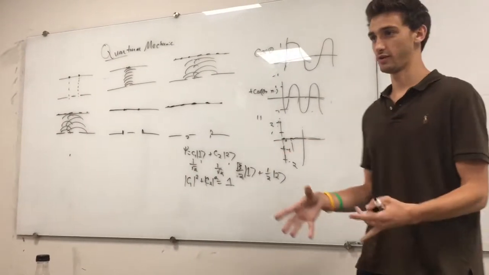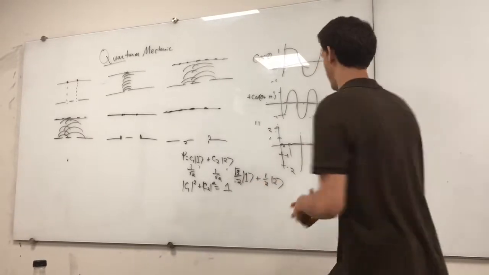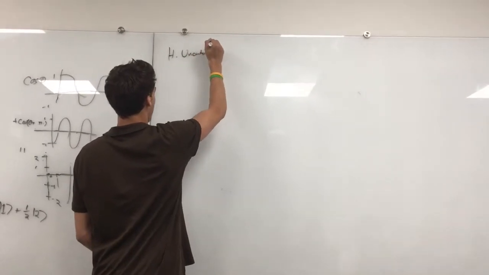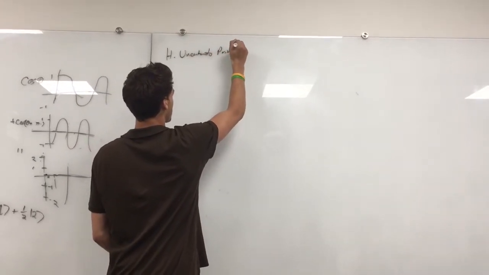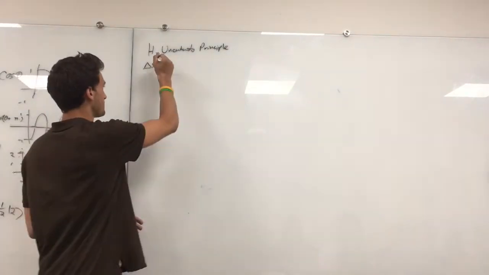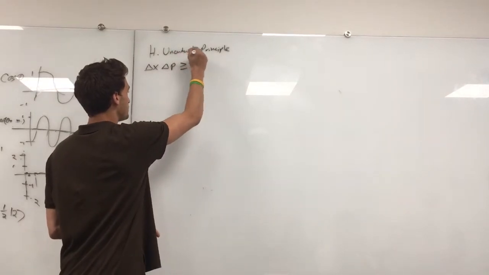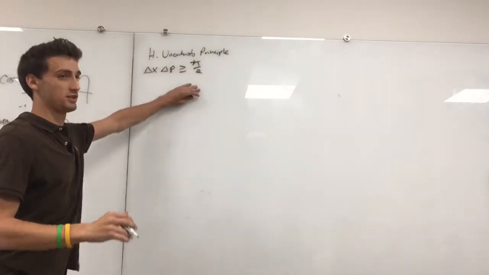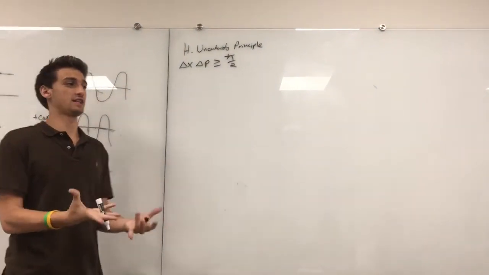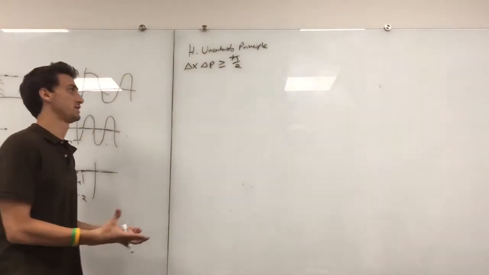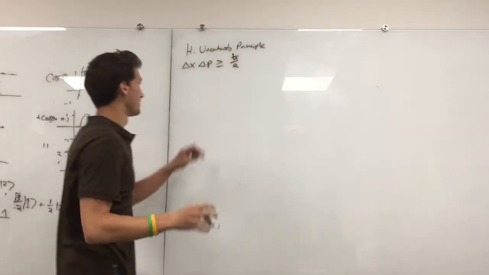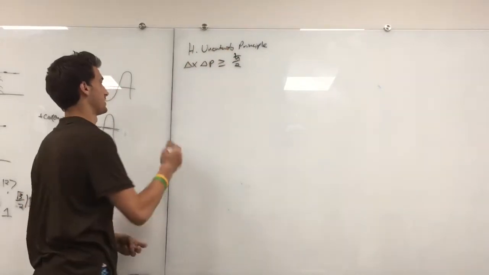So that's a conceptual idea of what happens in quantum mechanics. I want to briefly introduce the mathematical framework that goes along with it. The first one is called Heisenberg's uncertainty principle. The change in x, the change in position, times the change in momentum is greater than h bar over 2. Now, h bar is related to Planck's constant, and it's just a constant involved in quantum mechanics. In quantization, you'll see it with a much stronger interpretation when we get to string theory, but for now it's just a constant that appears within quantization.